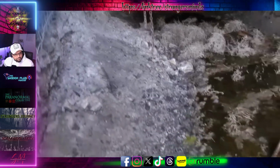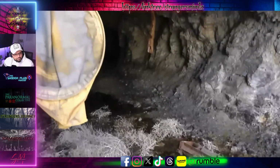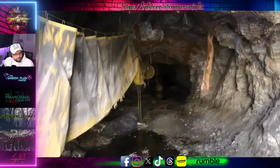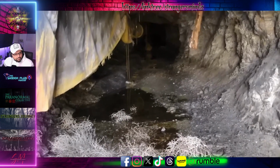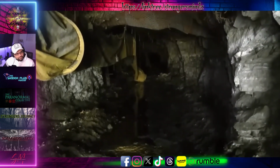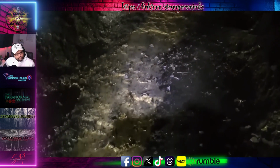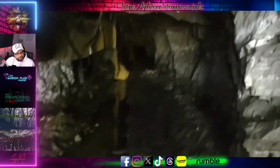I do see other footprints here in the mud, but I just don't think it's wise to go in here when there's water. Try to avoid this if I can. I'm gonna have to step across here. Let me turn my light on. Okay, here's a shot looking down the adit from just inside the portal, and some water here and there. So I'll go up here just a little bit further and see if it dries out any. Okay, a little further inside the tunnel here. There's still water. You can see it really flowing here in front of me, coming out the tunnel. Yeah, this looks pretty sketchy.